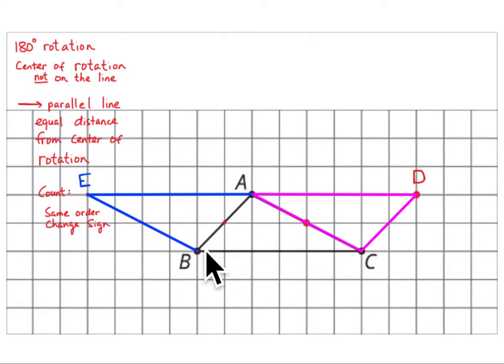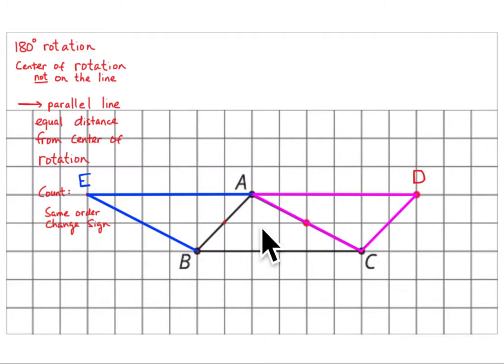Another way to look at it is D is an equal distance from the center of rotation on the opposite side of B. So you go through the center of rotation because it's a 180 degree rotation. You go right through the center, and D is on the opposite side, an equal distance away. Same with the triangle. If we rotate this triangle around this center point, the midpoint of A and B, so now we're going to rotate the same triangle, but we're going to rotate it in the opposite direction.